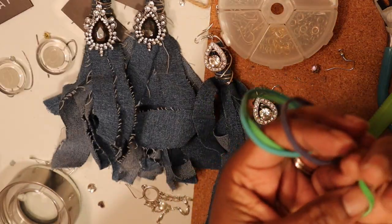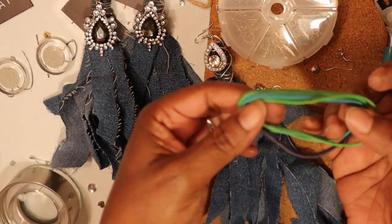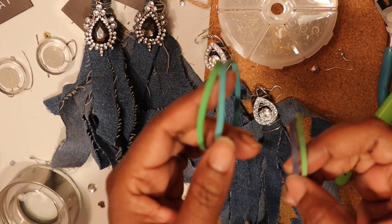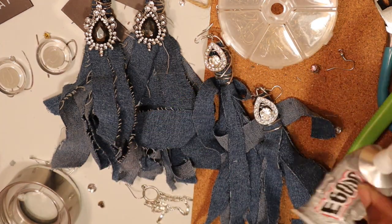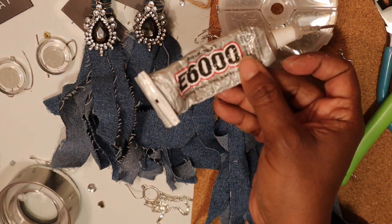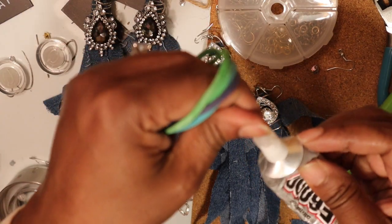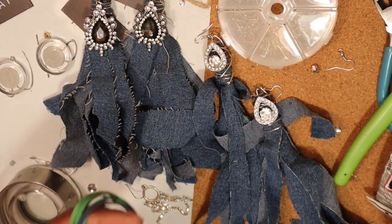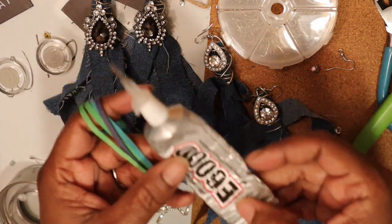Okay, so back. How many rubber bands do we need? We need four. One, two, three, four. Okay, make sure you're in a ventilated area. E6000. I use the smaller jewelry one with the jewelry end. I don't know how that's working out for me because it still gets this clump on the top. But it's okay. Make sure it's ventilated where you are.